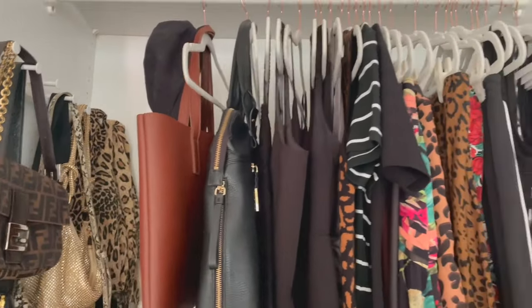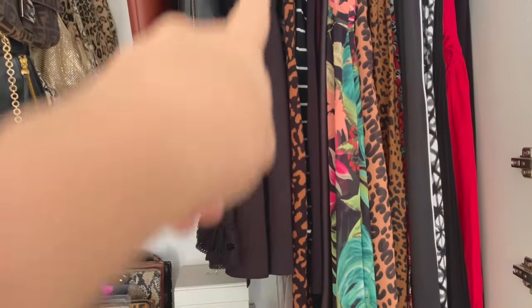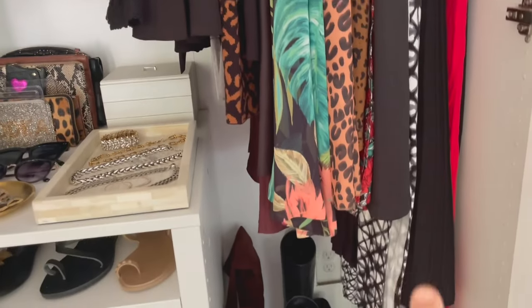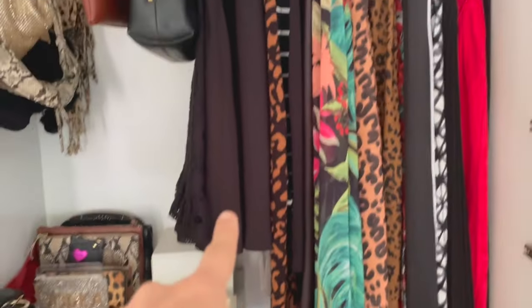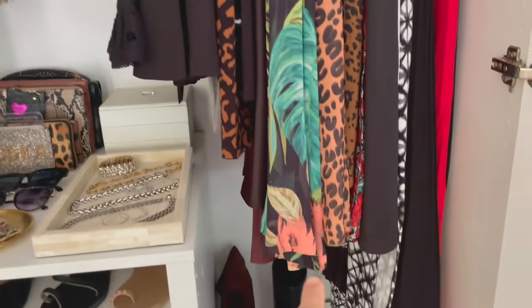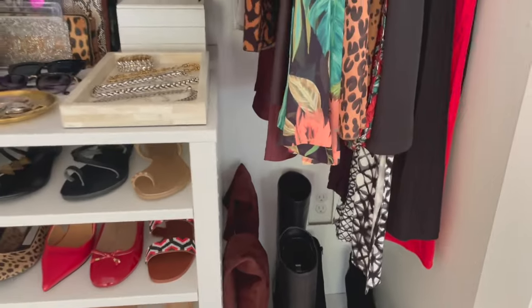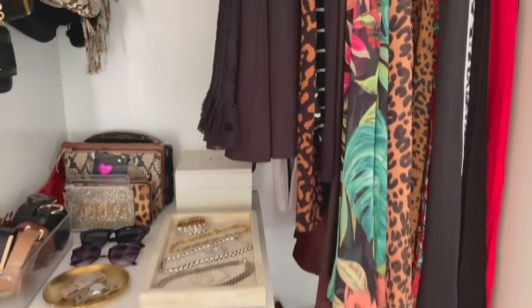You can see the purse pullout here — it has scarves in the back and purses. Big purses get hung up here. Then there are full-length maxi dresses, longer maxi skirts, regular dresses above the knee, longer skirts, and maxi dresses. You all probably remember this as my Khaleesi costume — I've had that dress probably 15 years. And this is my wedding dress, but this isn't really a fashion tour, so we're going to move on.